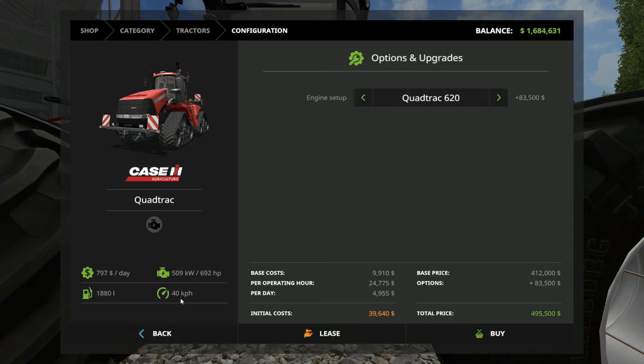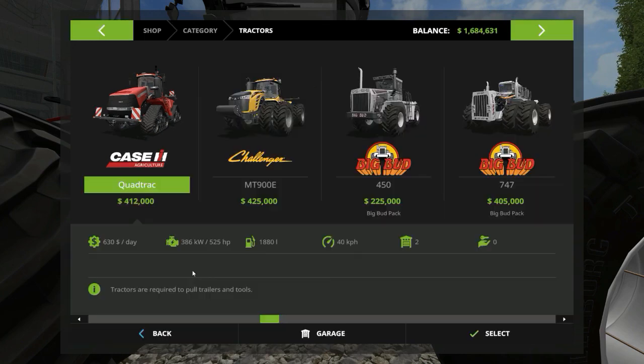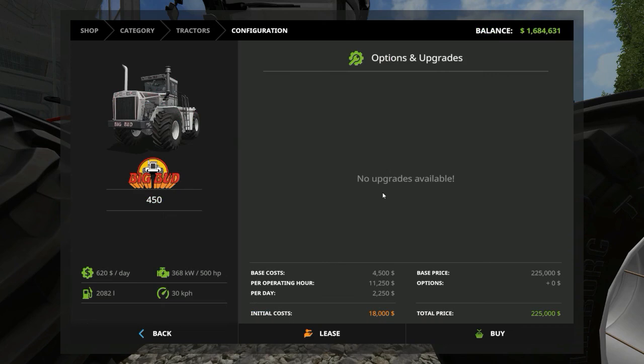But look at the speed here, 40 k's an hour top speed. And I mean, it's a tractor, you know. Why do you need to go more than like 40, 50 k's an hour on a tractor anyway? So yeah, the speed on this is a little bit better. I prefer a tractor to go at least 40. But 30 is, to say the least, pathetic, you know, if you think of it. Even this big bud 450 is only 30 k's an hour. So yeah, that is slow, guys.